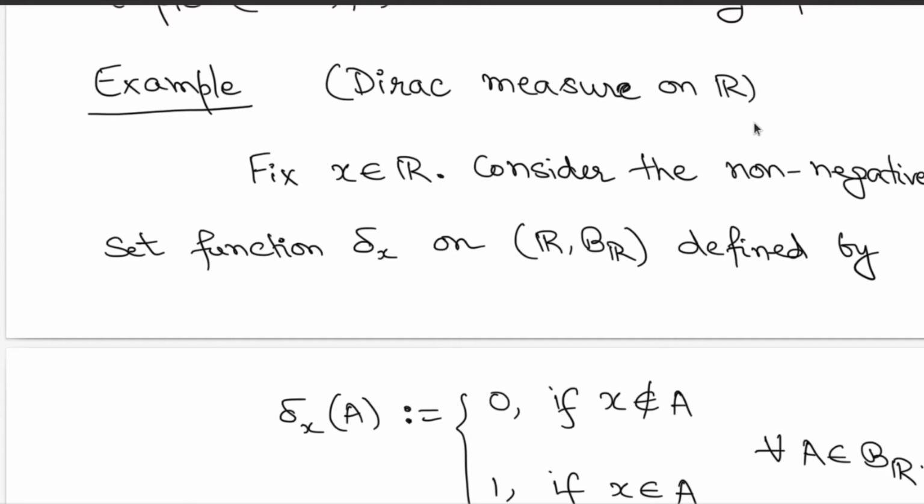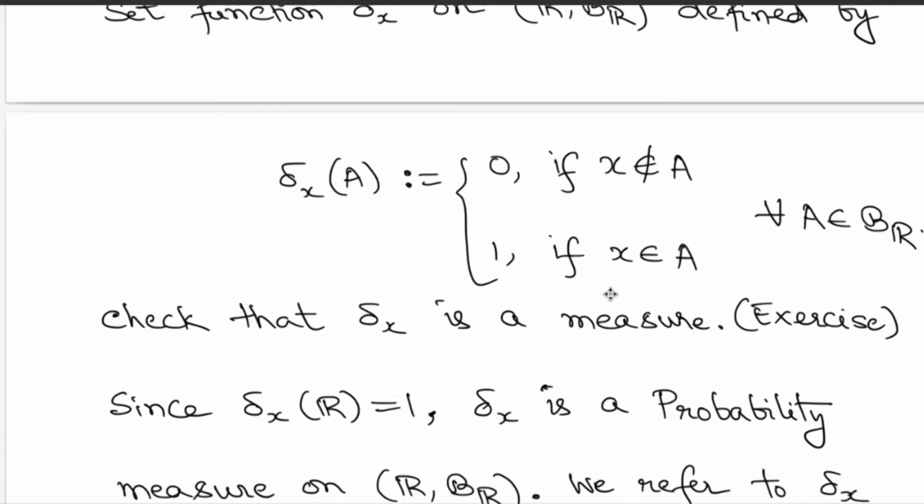So when you are considering the real line, if the sigma field is not clearly stated, please consider the Borel sigma field. Now what we are going to do is define a set function, which we write as delta subscript small x. So we are going to fix this real number small x first and look at the corresponding set function, which we are going to define now. So this is delta subscript x. This is going to be a set function defined on this measurable space. In fact, it's a set function defined on the Borel sigma field.